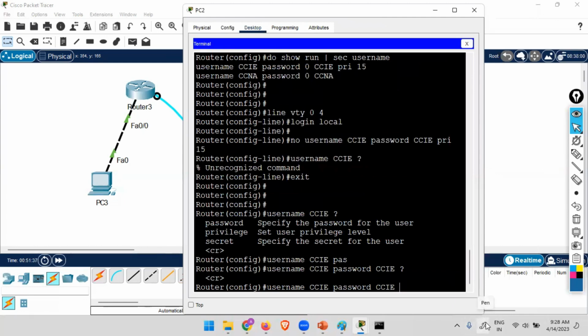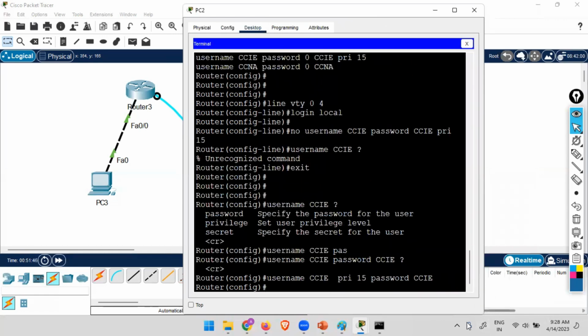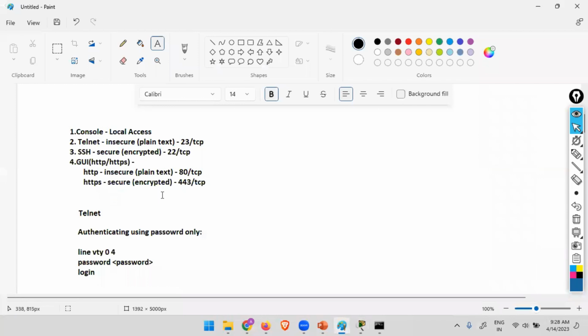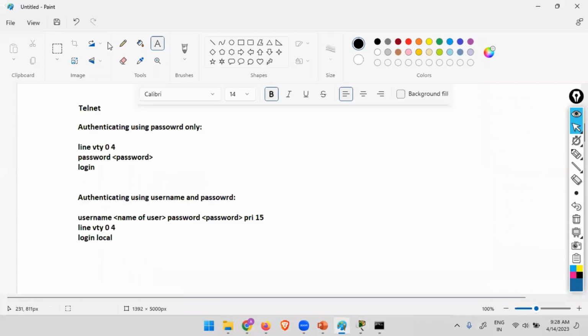So what you have to do here is assign the privilege first. That privilege 15 you want to assign, then the password CCIE. This small change you have to make. Otherwise, in Packet Tracer, you will face problems.